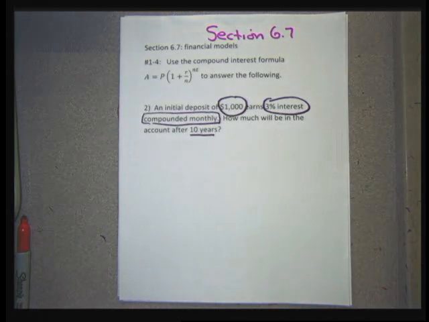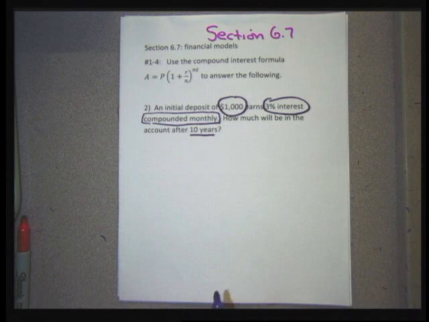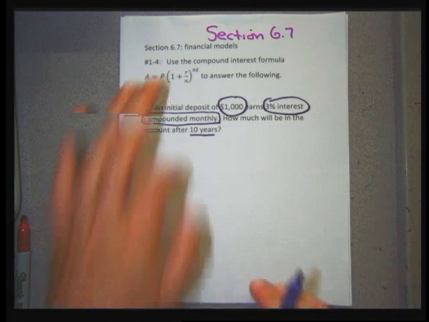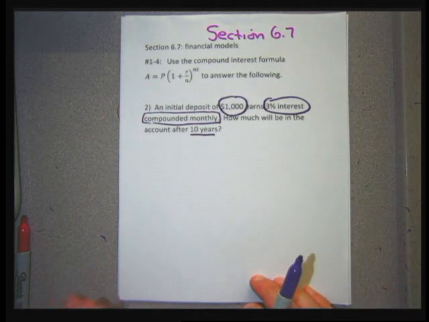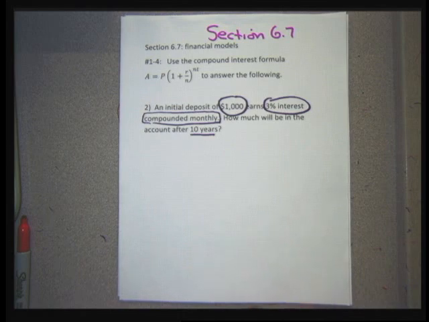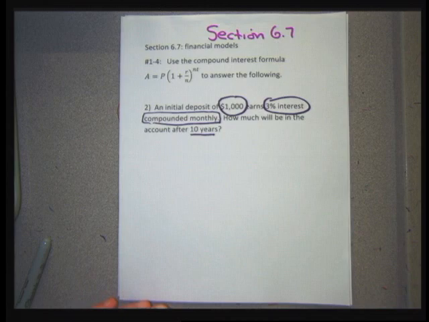So I'm supposed to understand what each one of those things that I circled or underlined or boxed means relative to this formula. I'm going to be given values for every single one of the letters except one, and my goal is to solve for the missing letter. A is the nicest missing letter, because if A is the missing letter, I can directly get my answer using my calculator without having to do any algebra. If I'm given A, then I'm going to have to do some algebra before I can get to my answer.